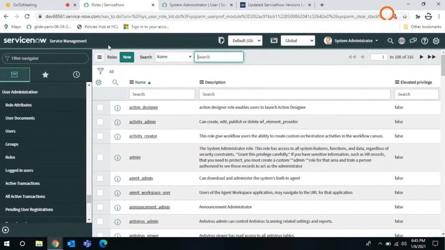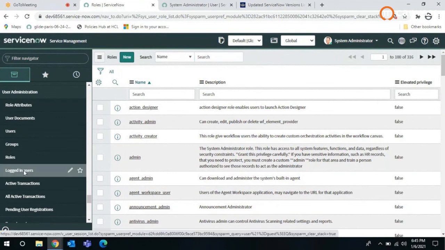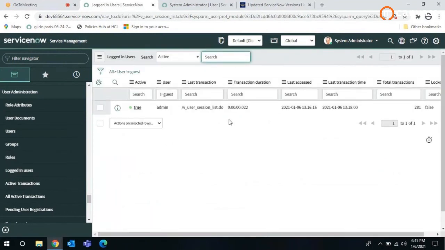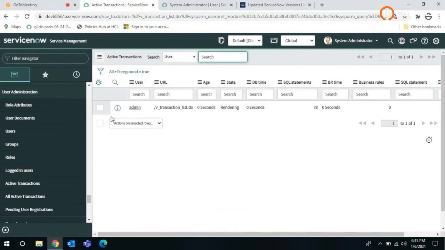If we want, we can create our own roles here, and we can see the logged in users. Here you don't want to create anything, you just want to see. You can't modify, and you don't want to, because you can just see how many users are logged in at once, what actions they are performing, in which page, and what the actions are. If some user unexpectedly wrote a script and it is looping every time, then we can come here and kill those actions.